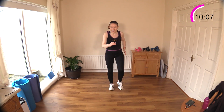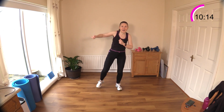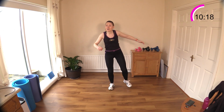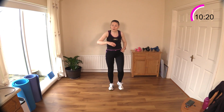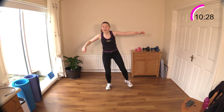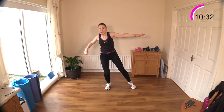Be glad of a rest here, somewhat active rest. Next move, you keep going. One, two, three. And then we're switching for two and three. So sidestep, punching out for three. Okay, let's go with that. One, two, three. Good. One, two, three. More inner and outer thigh work here. Good.